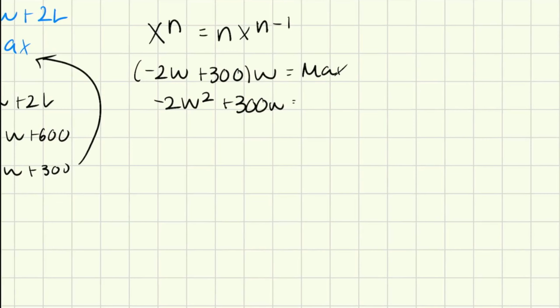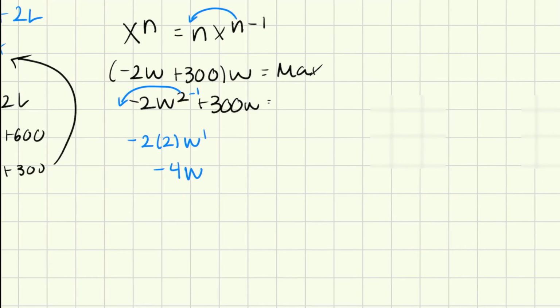So let's do this. We have negative 2 times W raised to the power of 2. We're going to drop down this 2 as in our power rule, so we're going to have 2 times negative 2. And then for our variable, we subtract 1 from the exponent, so W to the 1, since 2 minus 1 is 1. This gives us negative 4W as the derivative of negative 2W squared.